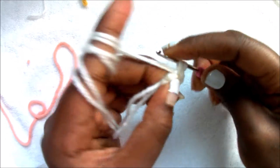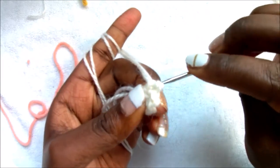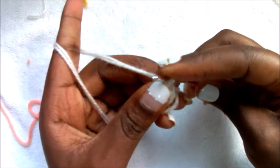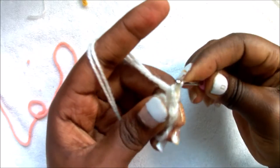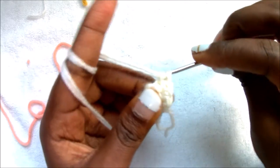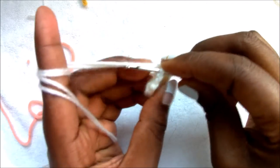Two. Okay, again in the next stitch. Three. And then 4, increase, four. Okay, 5, and the last one, 6, increase.